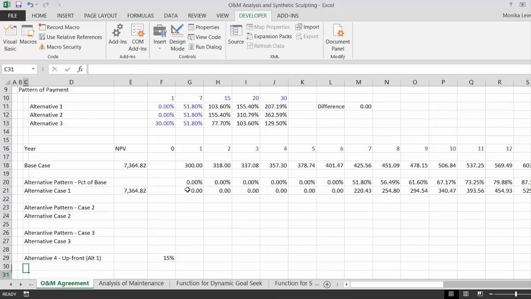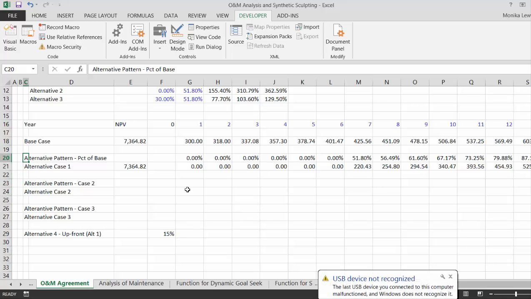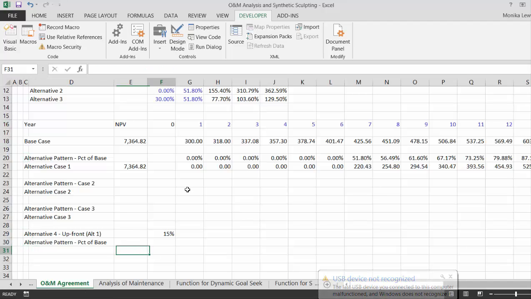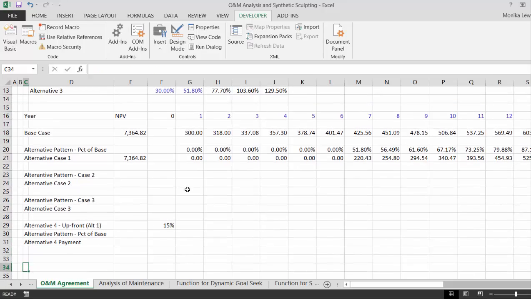And then let's make a really aggressive one. We'll have the pattern, and then what the payment is. Okay, and then let's pass alternative 5.